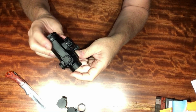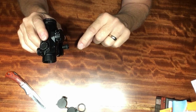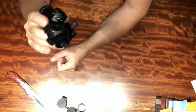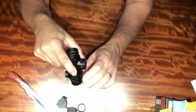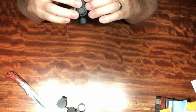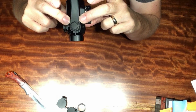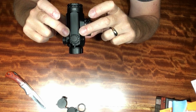The idea being that you have a prism that has the reticle etched in it. And if you're wondering, this has a horseshoe reticle with a little aiming arrow in the center. It's basically the same reticle that made ACOG famous. It's a really practical thing. The big difference between this and an ACOG is that this does not have magnification. It's a 1x. But, so I'm looking through it right now. The clarity is unbelievable. I know I'm going to have no problem shooting with both eyes open, no problem whatsoever.